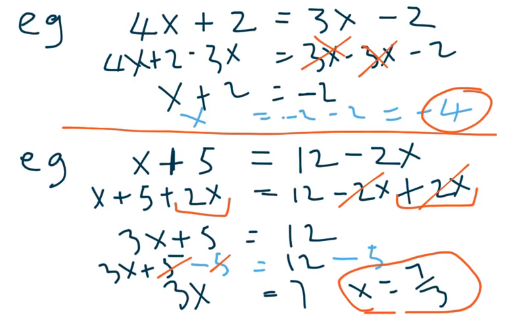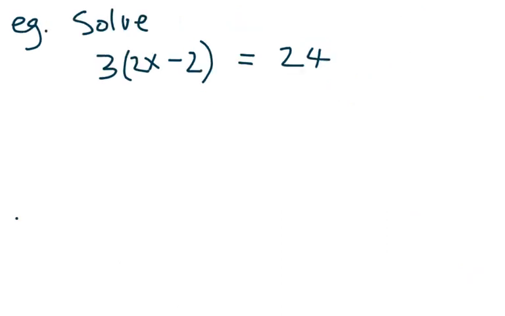All of the examples in your books, x will be equal to 1 or 2 or 3 or 4 or 5 or some whole natural number or maybe an integer. It won't be equal to a fraction. But the technique is exactly the same, isn't it? You get all your x's onto one side, you then get all your numbers onto one side, and you're left with an equation like so many x's is equal to such and such a number, and then you solve it. Okay, let's have a look at the next one.